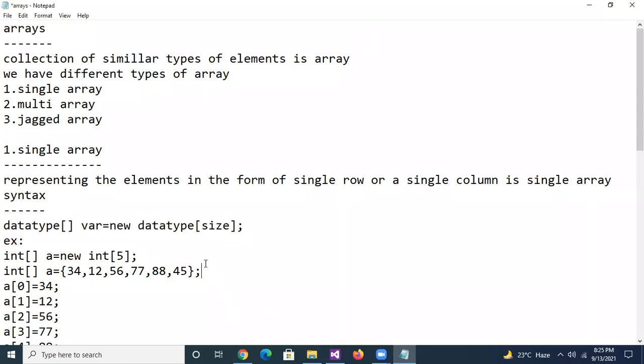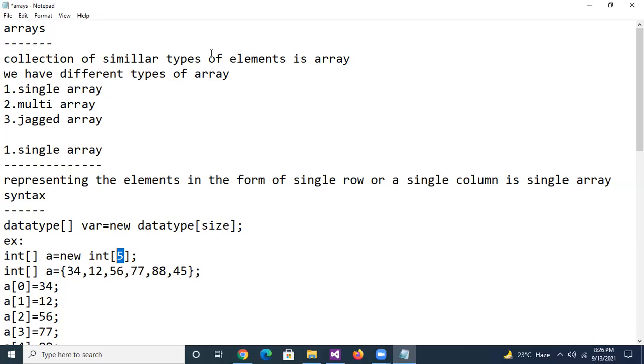Here already I declared, that's why only I am printing this. Here I have to enter the values, whatever values I declare here. That means user input we have to give, and those we have to print in the form of a row matrix or a column matrix. Even this 5 I can enter dynamically. That means size also I can enter dynamically, values also I can enter dynamically, then print those in the form of a single row or a single column. So this is nothing but a dynamic array.